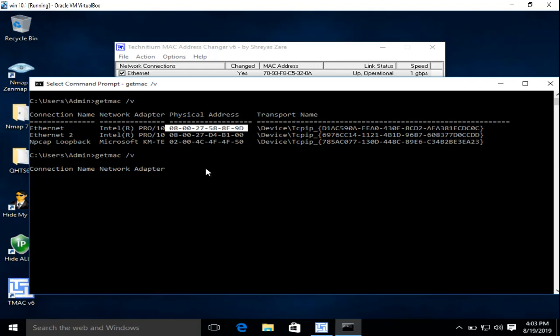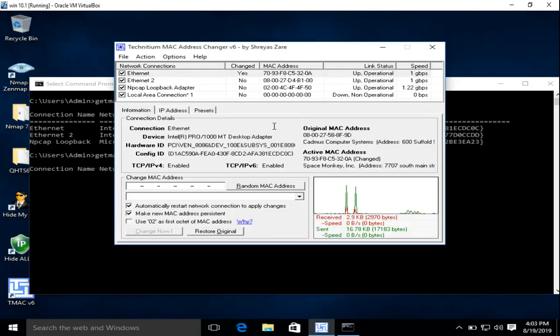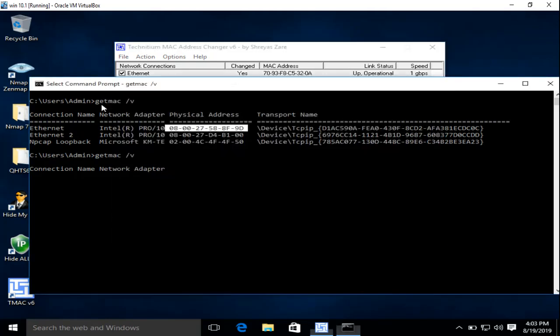Let it show the output first. So the tool says this was the original MAC address and this was the active MAC address. Now let's see on the command prompt. Again, it's taking time.